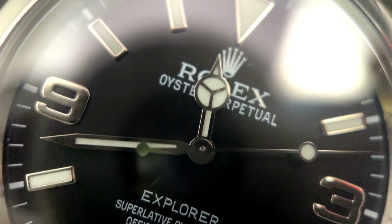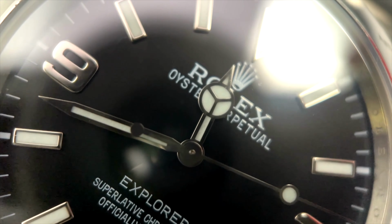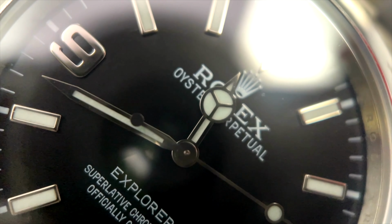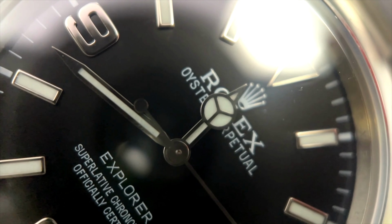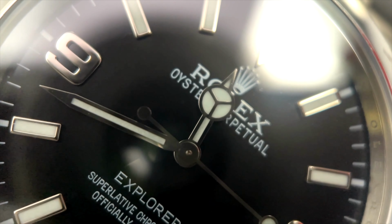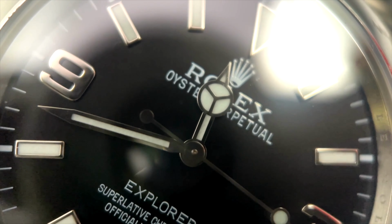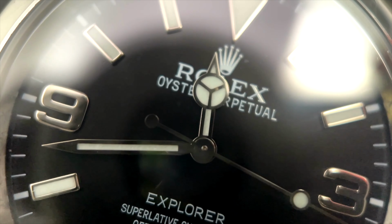I don't know what situation the guy who sold this was in, but he let go of a really great watch, and I was able to scoop it up secondhand. So that's really cool, and I'm really happy to own it. And it's been the best watch I've ever owned for these 4 years, and I look forward to many, many more with this watch. And I encourage you all, if you're in the market for a Rolex and you're looking for something great and unique, get an Explorer. Don't go Sub, don't go GMT. The Explorer is the way for you to go. Trust me.